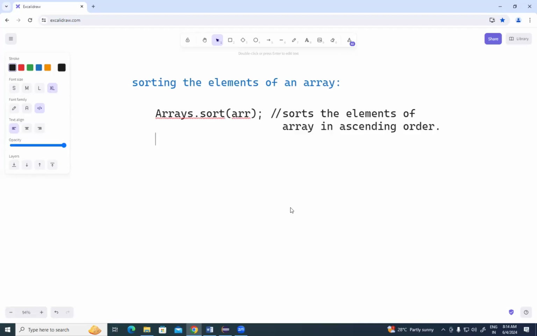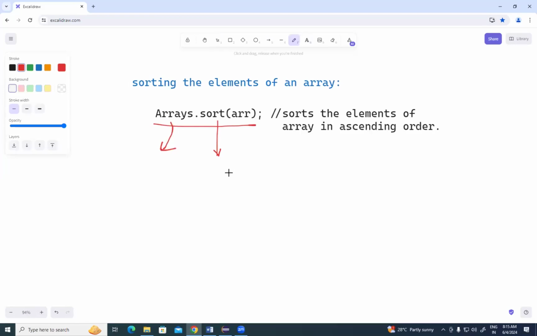Could you tell me how many lines of code is enough now to sort the elements of an array? Just one line. What is the line? Arrays.sort. Here, what is Arrays? Arrays is a predefined class. Sort is a method. Of course, we call it a static method.